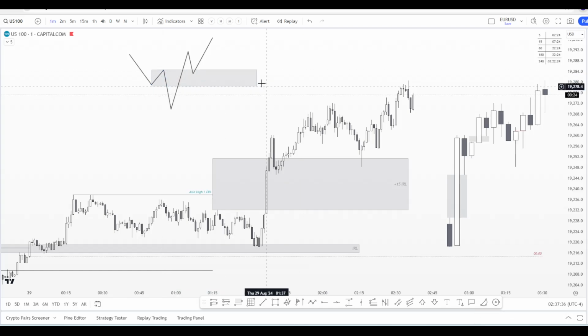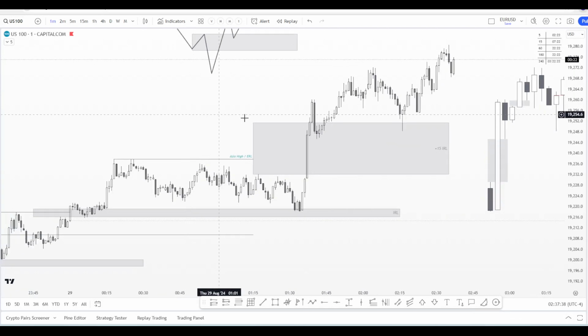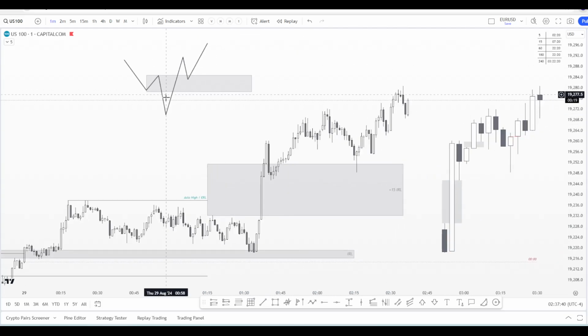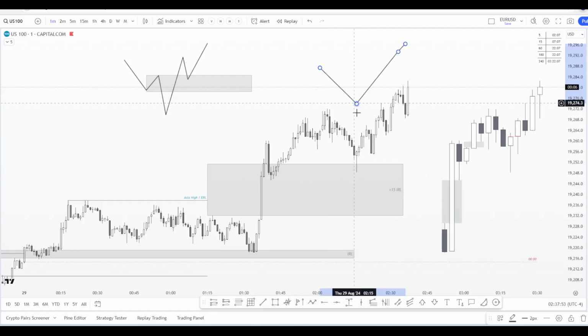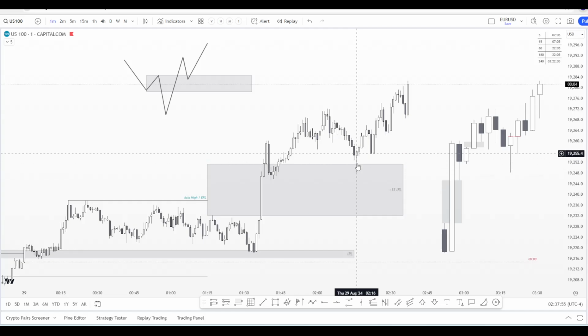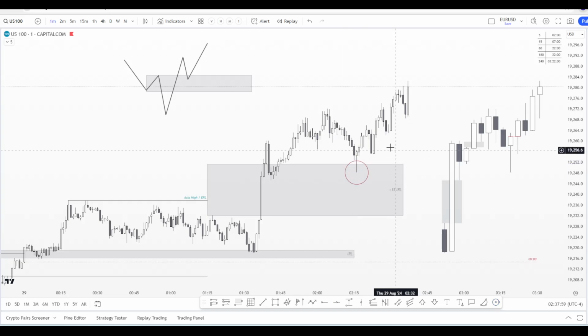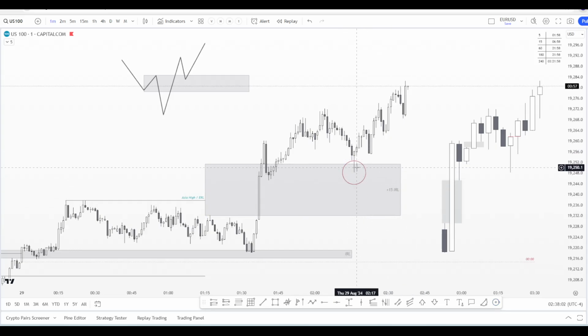It's a very simple setup. We see it all the time. Another thing that I really like to see is these really sharp turns. These turns that are just like a V shape, like this, go into a point of interest and then push out really, really fast, and you get that massive wick. At the same time, in the exact bottom, I will get into that in just a bit. In that bottom, we will have to see that volume spiking up.